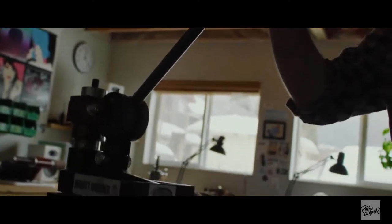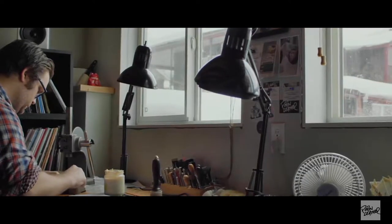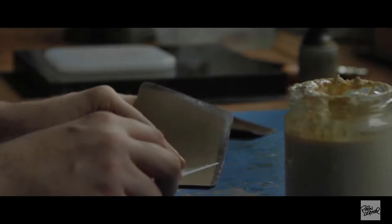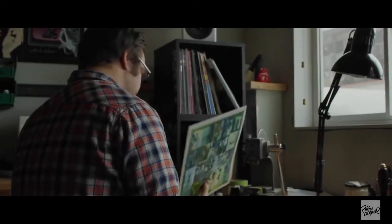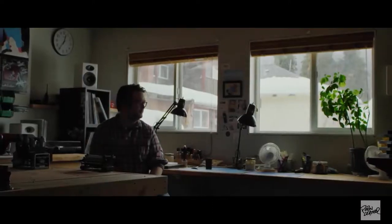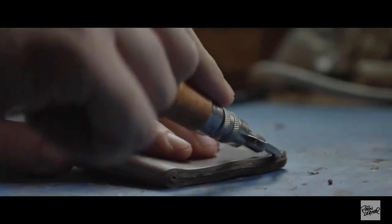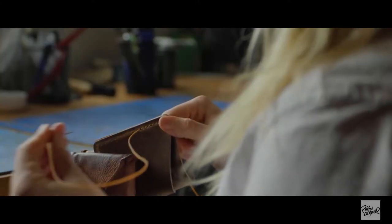My name is Ryan Pop Off, I'm the owner and maker of Pop Off Leather. This all started as a hobby — after I graduated I was working night shift at UVic and there was a lot of downtime, so I spent a lot of that watching YouTube videos on how to do leather work. It basically just became an obsession, sort of just a creative outlet I guess at the time. Jill convinced me to throw something up on Etsy and we got a sale the first couple of days.